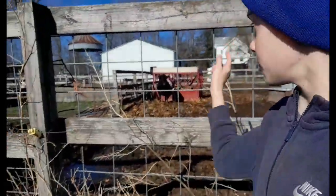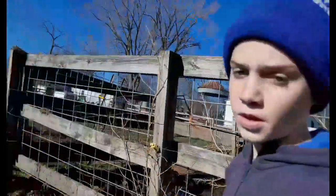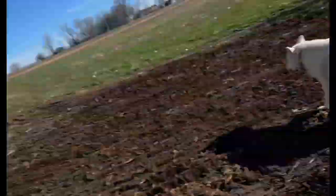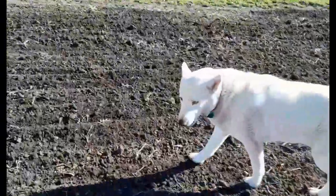She's trying to intimidate me, but I'm on the other side of the fence right now. Yeah, she just doesn't like people around her calves. She doesn't like people, even if she doesn't have a calf. Sonia, what'd you bury? Hey, what'd you bury? You got dirt all over your nose. You buried something right here. All right, I'll leave it be.